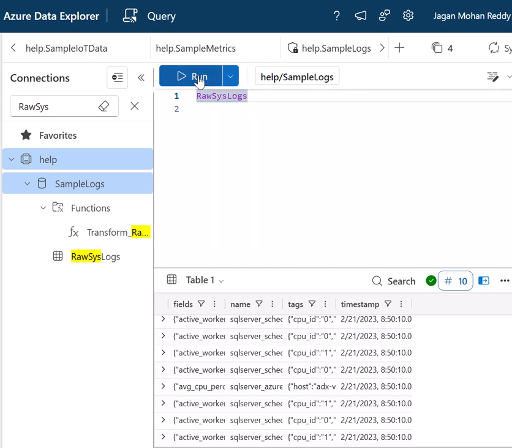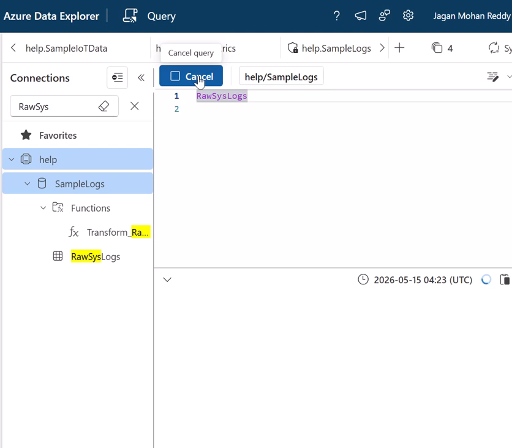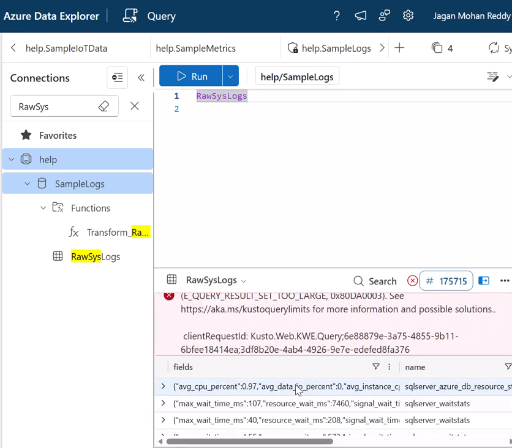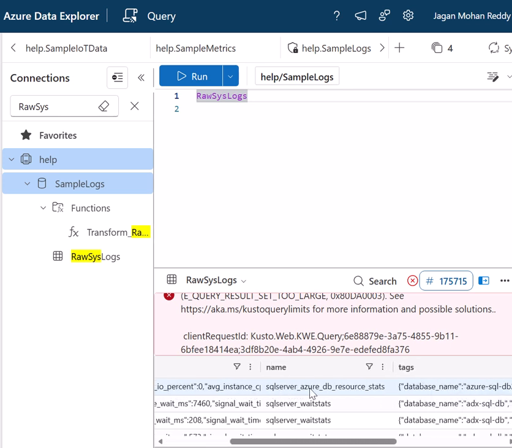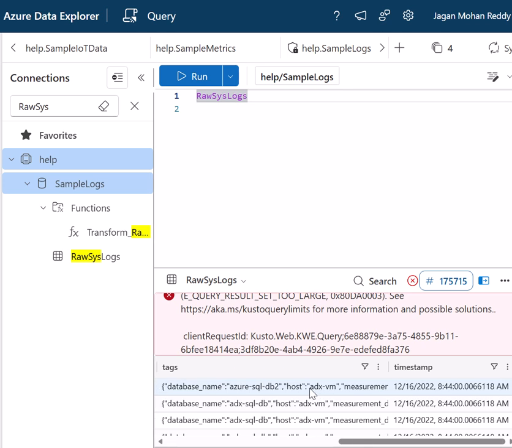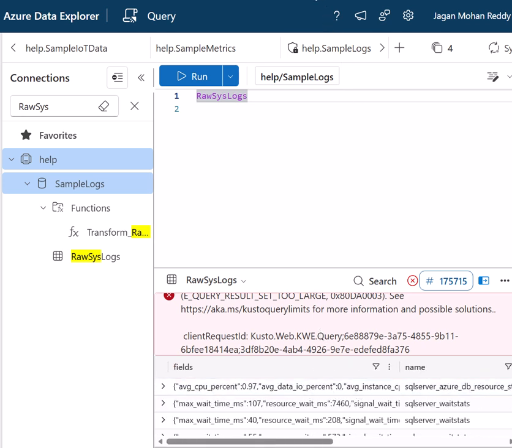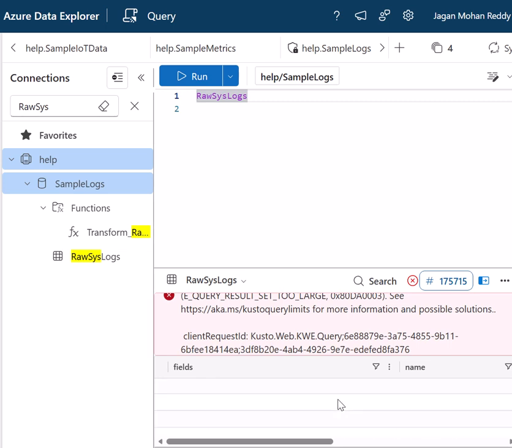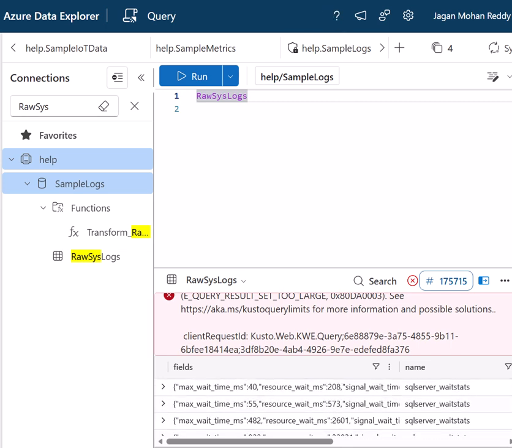For that, if I run just the table name, you'll be able to see the contents of the table. This table has columns like name, tags, and timestamp. We'll try to play with these columns using the operators.